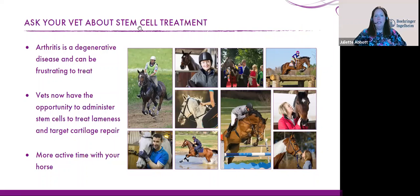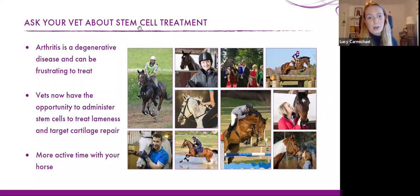The next question: are there particular breeds that are more susceptible? There's a lot of ongoing debate, but it's more about lifestyle than breed. Quarter horses doing a lot of work on their hocks are more predisposed to developing hock osteoarthritis, and racehorses are more prone to developing osteoarthritis in their carpus — their knees. It's more about what the horse is doing in its lifetime rather than breed predispositions.